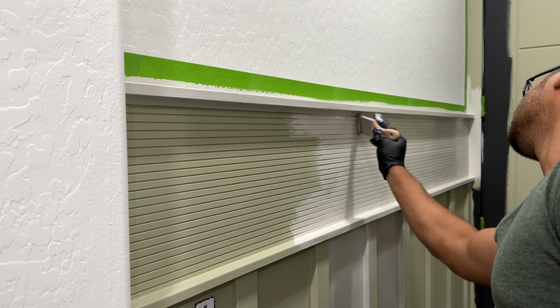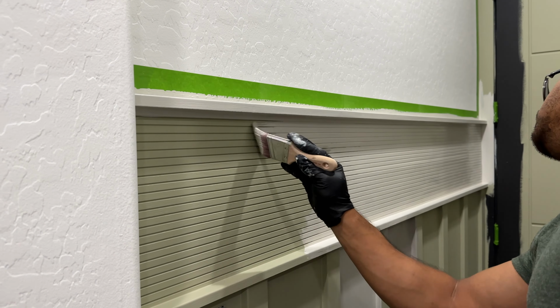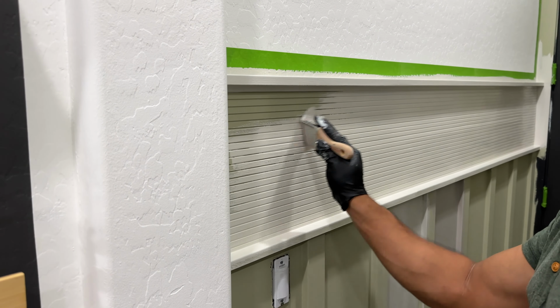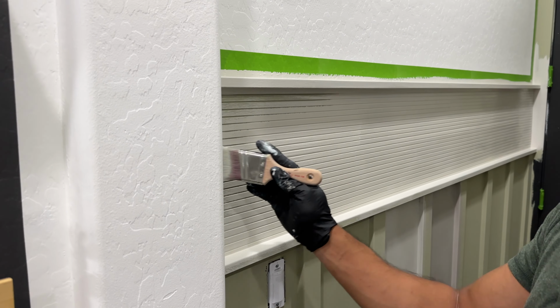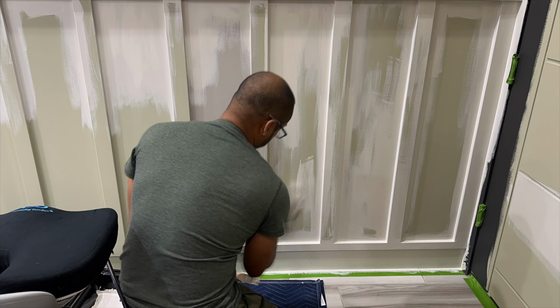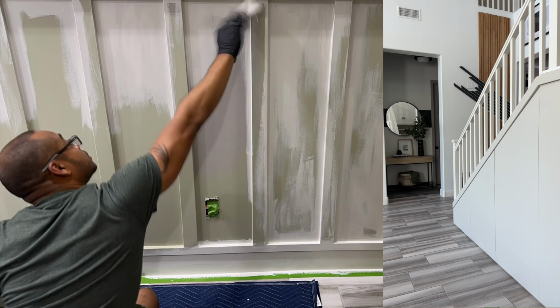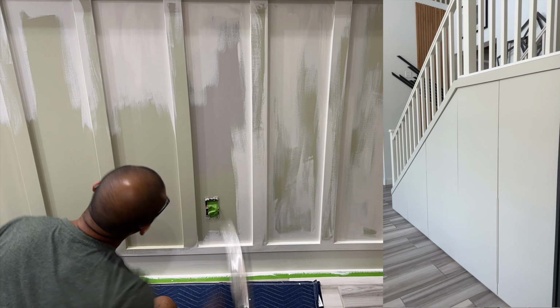I don't regret my decision to paint the pole wrap on the board and batten wall, but I do believe it took the right color to bring out this added dimension and texture. This paint color is Agreeable Gray, and if you haven't seen our understairs project, this is the same color on the exterior of our pullout drawers. It appears lighter on camera, but it's much warmer in person.